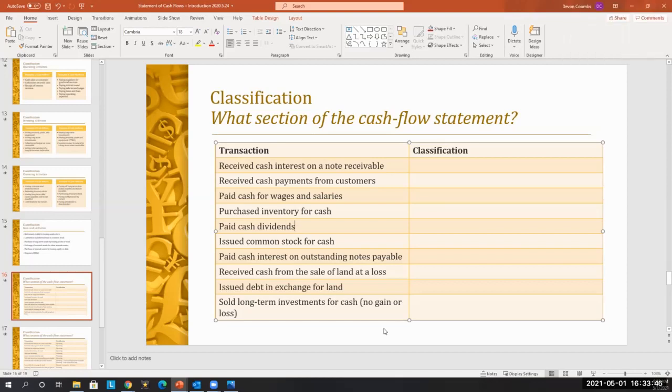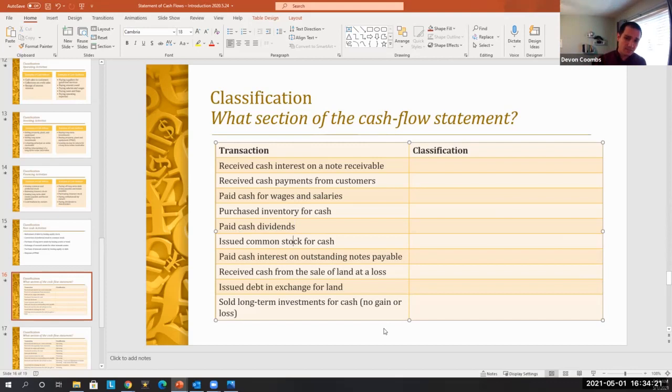How about cash dividends? Anybody? Financing. Yeah, operating and financing activities. Yeah, financing, correct. Why is it financing? Because issuing common stock is part of the cash inflow. Oh, sorry, we're talking about dividends here, not the issuance. Oh yeah, it's paying cash dividends as part of the cash outflow, and it's reducing equity, right? Because dividends reduce equity. Equity is tied to financing activities, so it's a financing activity. You're thinking about it right.